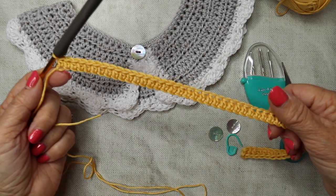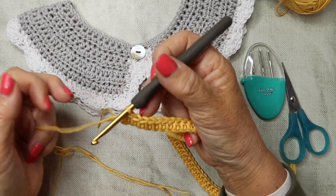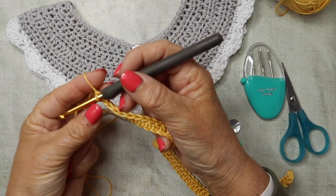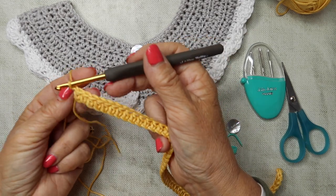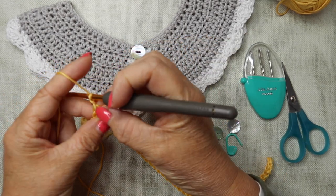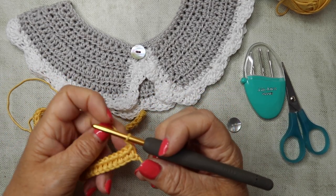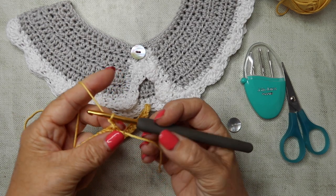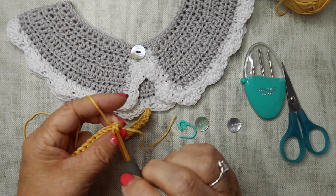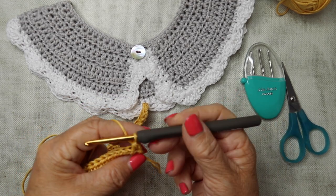And there we go. So that's our first row of half trebles. So what we're going to do is chain one and turn, and this chain one does not count as a stitch. So chain one and turn your work. And we're going to be working back down this row, and into that first stitch there, we're going to insert our hook and work a half treble. So insert your hook and work a half treble.